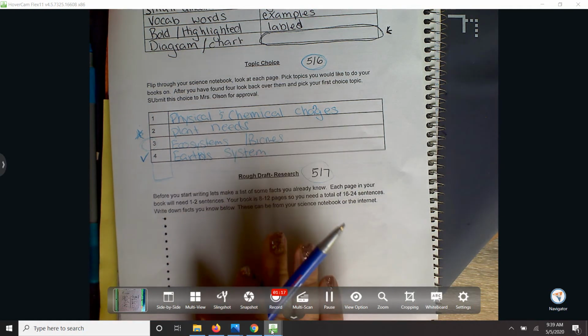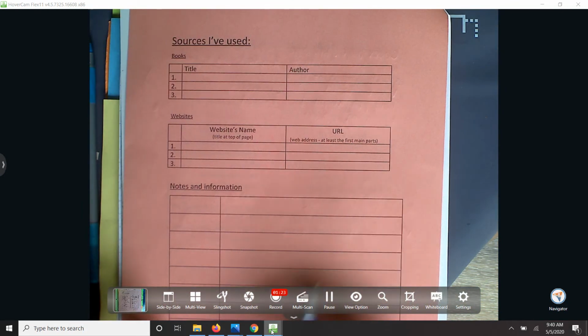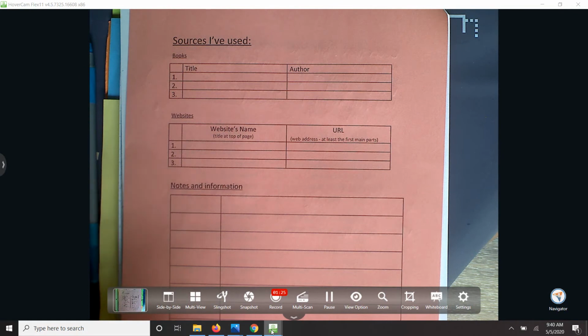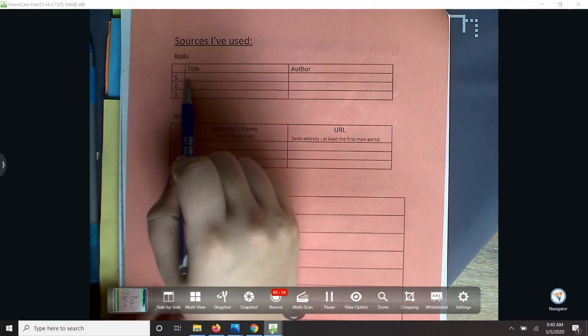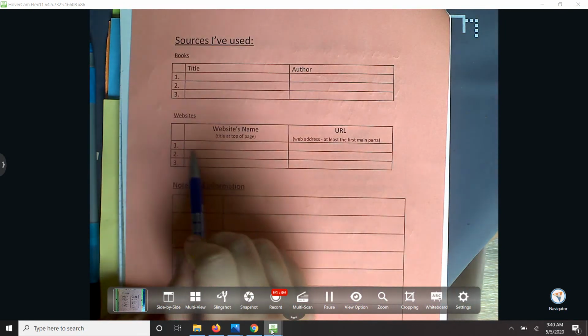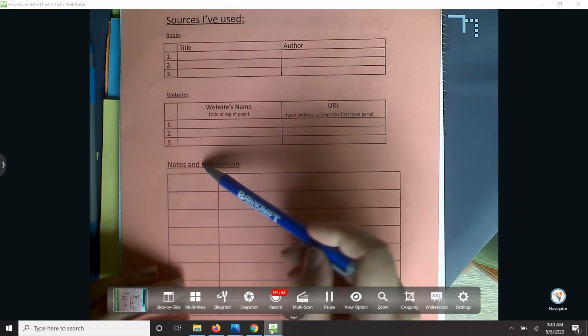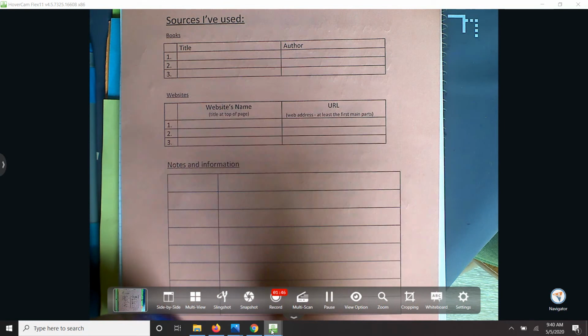Here's the other thing that I want you to see. On your paper, this is the research page. You have to track, just like when you did Gallery Night, you have to track where your information comes from. So, if you are using a book to get your information, you will put that title of your book right here. If you are using a website, you will write down the name of the website right here. This section is super great for people who want to do vocab words.